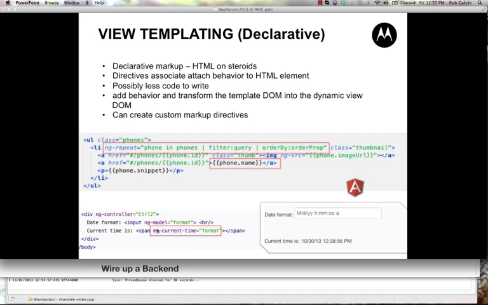So when you run this application, this kind of translates to JavaScript behind the scenes. And it will allow you to write some custom markup. So I'm going to display this field a little differently than it normally would.